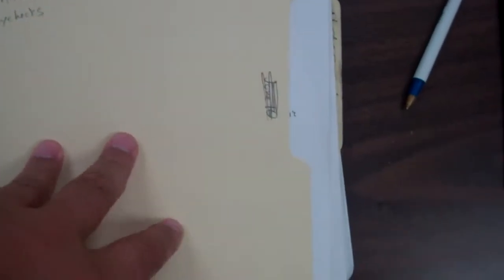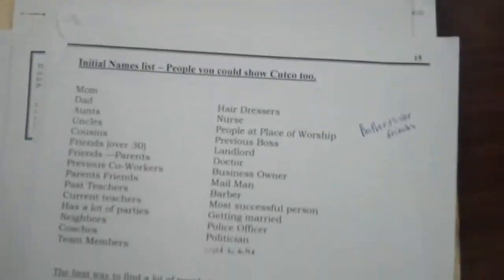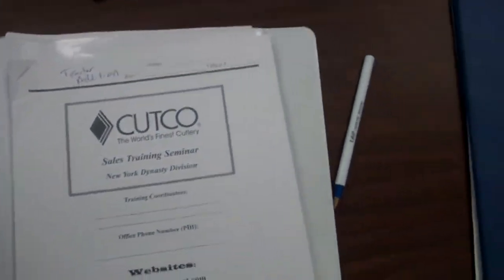Okay, in the folder should be this initial names list thing. It should be the Illinois State syllabus and a bunch of paychecks. Okay, so that's what should be in this folder. All right, so it's day one. What else? I need ads.